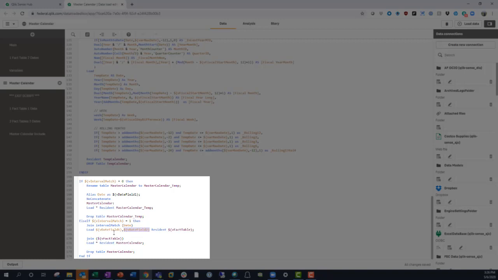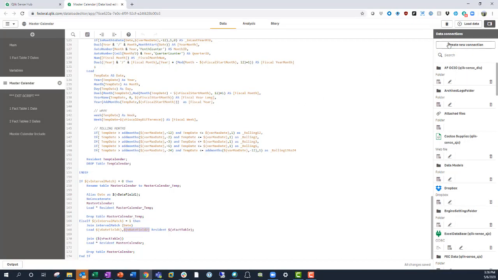And then finally, to avoid a synthetic key, we are going to join our master calendar to our fact table and drop the master calendar. So now in our data, we're going to see that the master calendar is no longer there. It is just joined with our original data table.